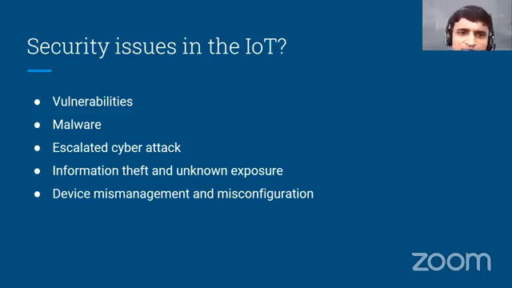So this is a simple example, not something that is actually happening, but a kind of example of how to know whether a device is misconfigured or has a vulnerability, or the different ways an attack can be designed to happen against devices. So these are some of the security challenges in IoT devices and all this stuff.